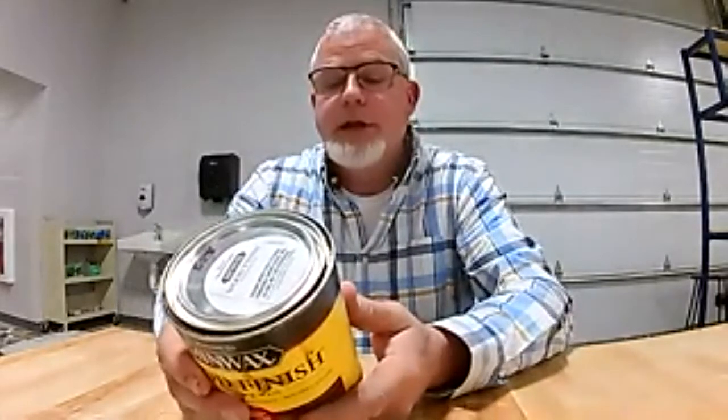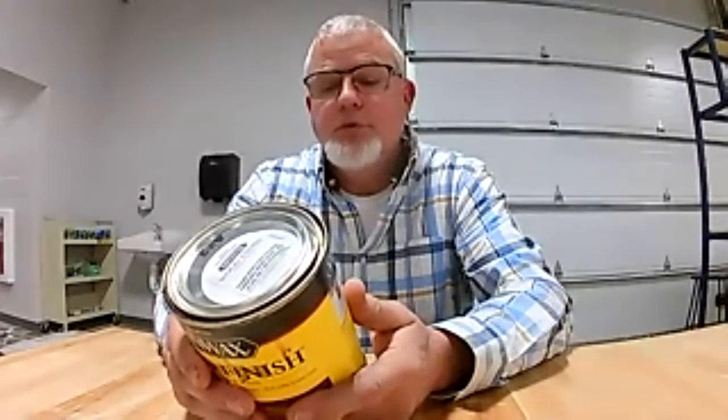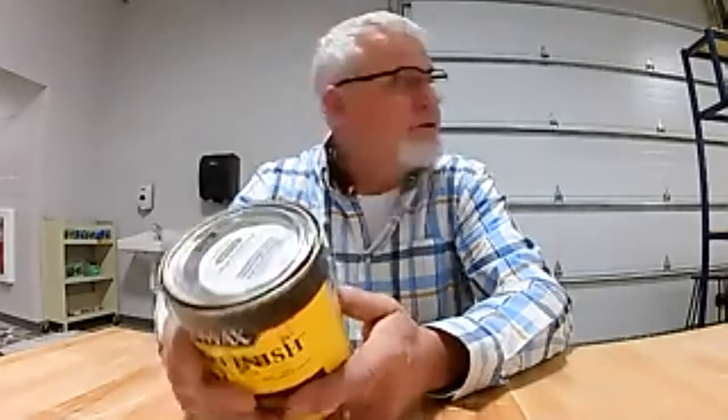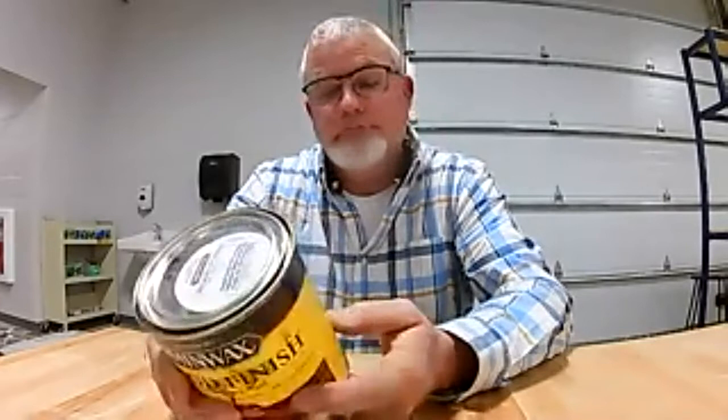I'm going to start by saying the most common problem I see in the shop is people don't know how to clean up what they're using. And what you need to do is just read the can. Every time, read the can, okay? It tells you on the back exactly how to do it. I always use a rag with stain. I always wear gloves with stain. You rub it on, you wait a few minutes, and then you wipe off excess with a clean rag. All of your rags, gloves, and whatnot go in the red metal container to protect against spontaneous combustion, and then we let it dry overnight in here, okay?